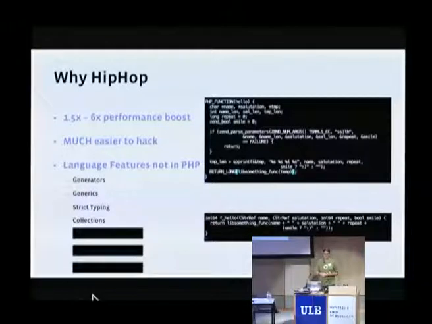The top one is a simple hello world type function in regular PHP. You've got to go through this process where you pull things off the stack, and you have to do some explicit memory allocation things. I've got the equivalent function in HipHop down at the bottom. In HipHop, your function prototype is actually what it looks like in PHP land. My function here takes four parameters. I've got those four parameters on my declaration. It's, at least to me, a lot more intuitive. There is the difference, of course, that we're in C++ land on HipHop versus C on PHP.